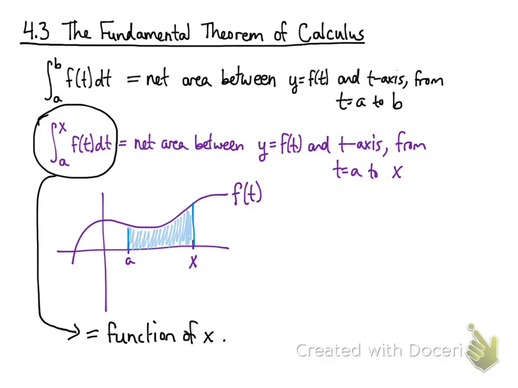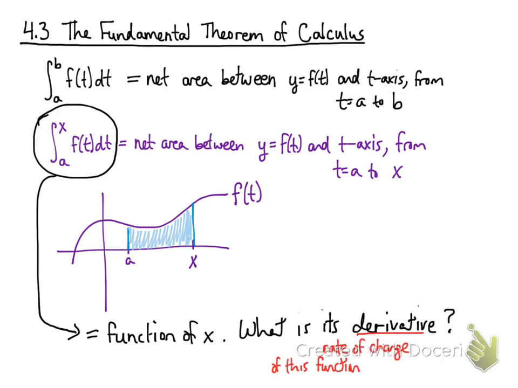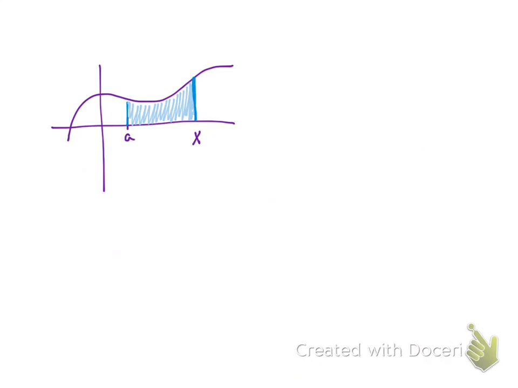Well, when we have functions of x, sometimes we take their derivatives. So what is the derivative of that function of x? Remember, a derivative is a rate of change. So I'm asking, how is this function changing as you change x? Okay, so here's the picture again. How does this area change, this function change, as x increases? As I move x along, the area in this picture is going to grow. And how much is it going to grow?